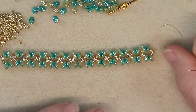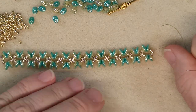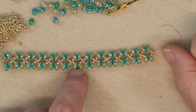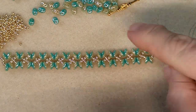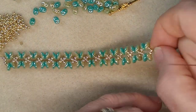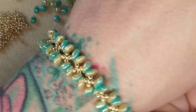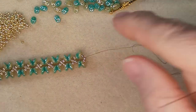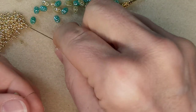This actually is really starting to look incredible. Wow. It has a bit of an antique feel to it because of that yellowy pale color. But let me see how that is on my wrist. I think I'm going to have to do a bit more. Oh my god, this is pretty. Okay, so I was going to say double this, but not quite double this. So let's keep going.